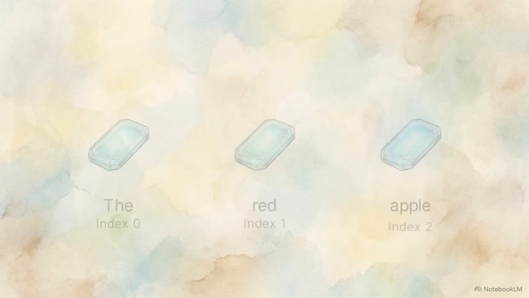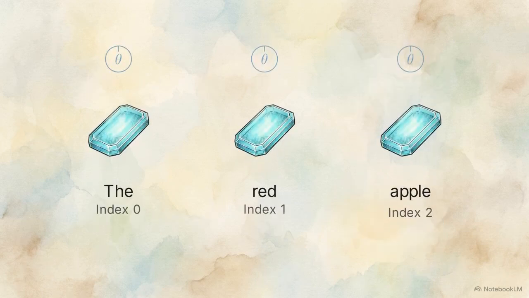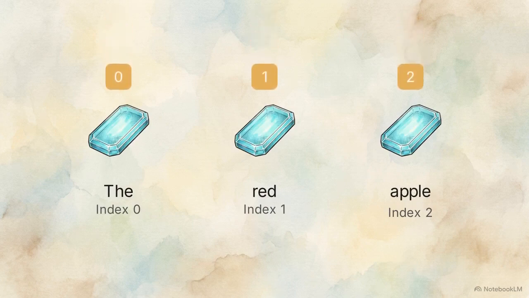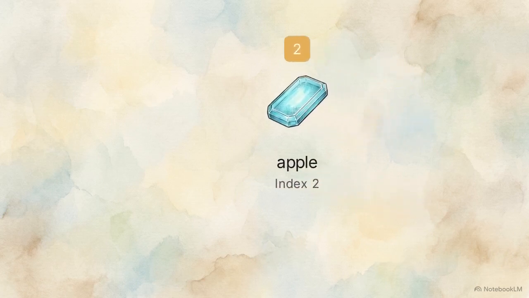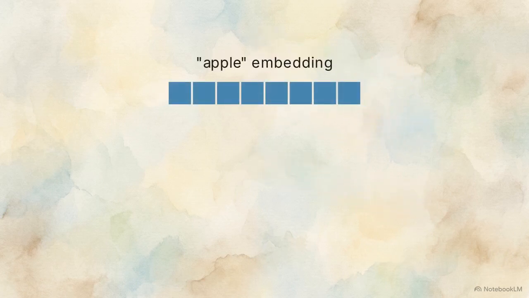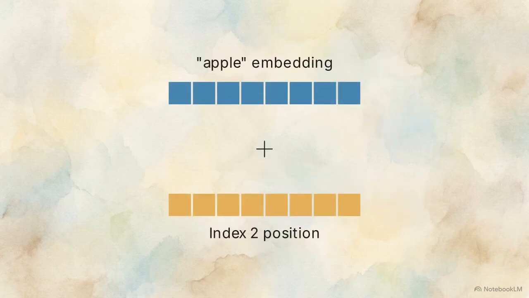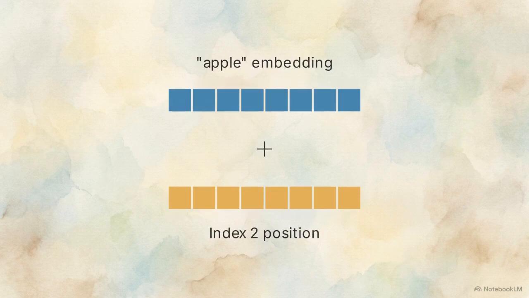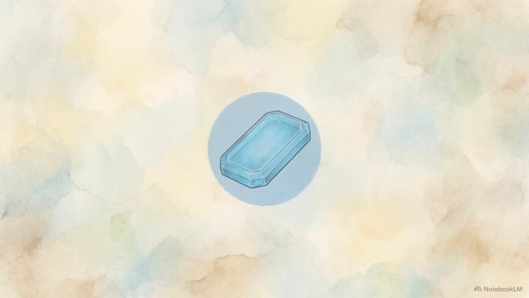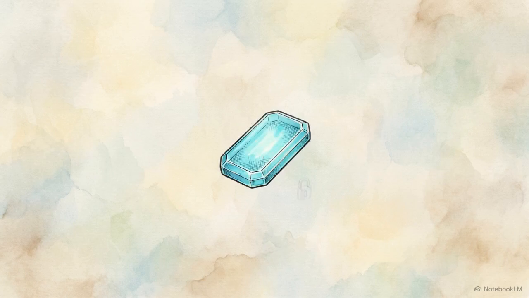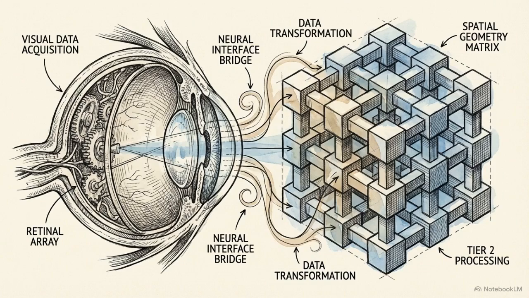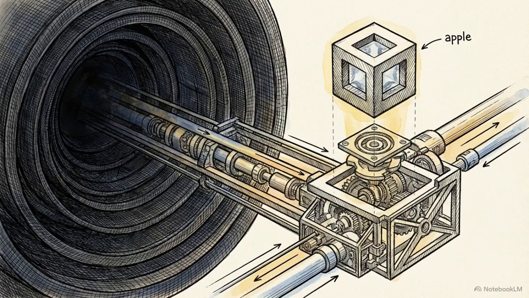To solve this, we inject positional encodings, either learned vectors or rotary mathematical angles that embed the specific index position into the data. Because apple is the third word in our sequence, we retrieve the positional vector for index 2. We mathematically add this position vector to the apple embedding vector, locking in its place in time. Human semantic meaning and temporal sequence have now been successfully translated into spatial computable geometry. The apple vector is ready for processing.